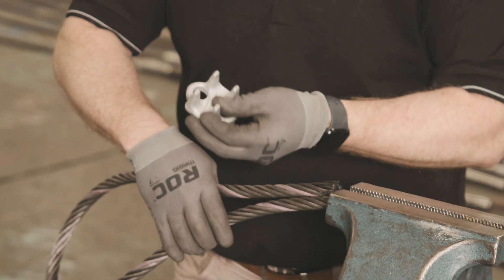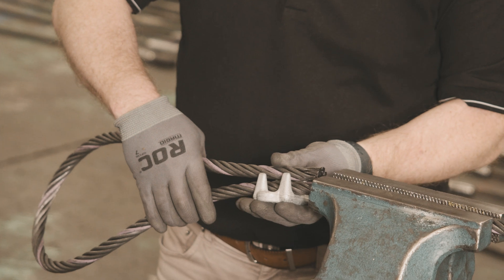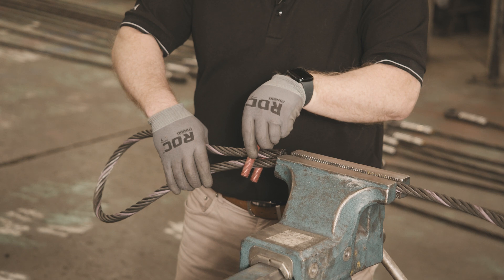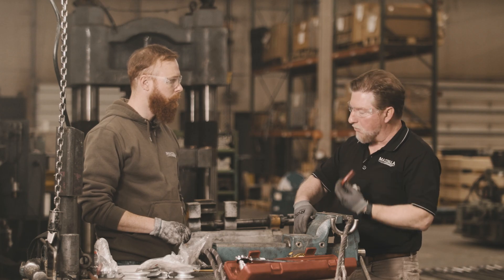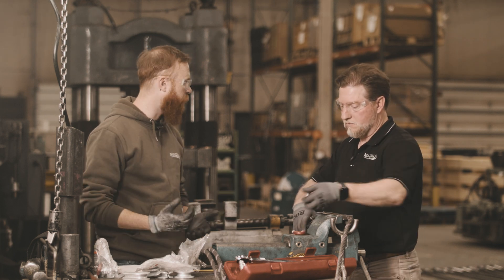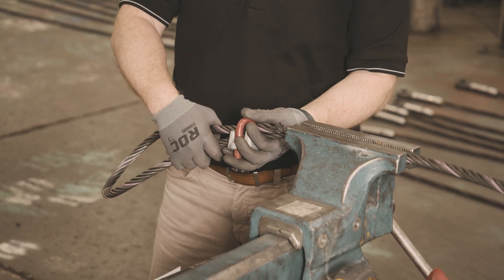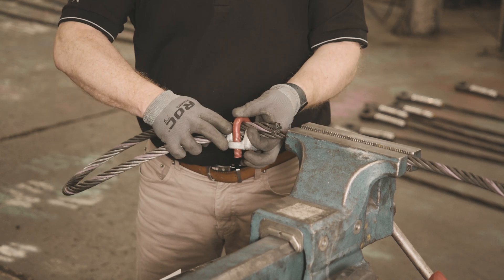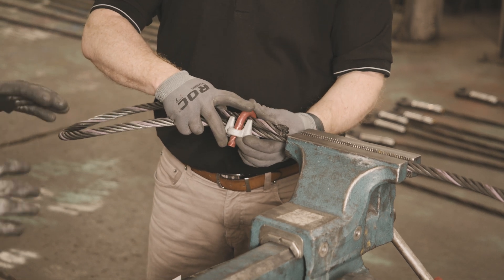The saddle has grooves so we're not destroying the wire rope, but we do want a crushing effect on top as we torque down the U-bolt to bind everything in place. We have a 9/16 inch 6x36 IWRC (independent wire rope core). Starting the turn back, we need at least 12 inches minimum for the turn back length — that's the required minimum.